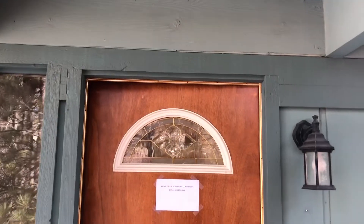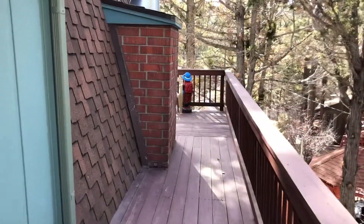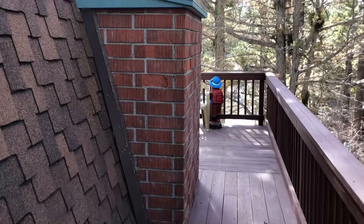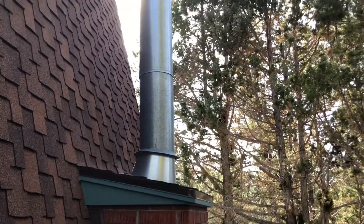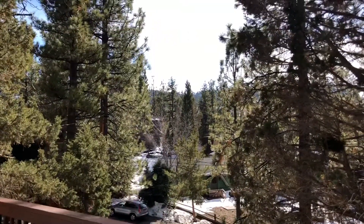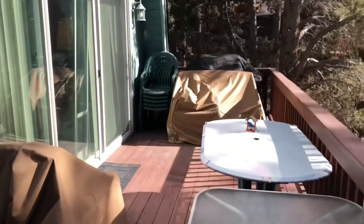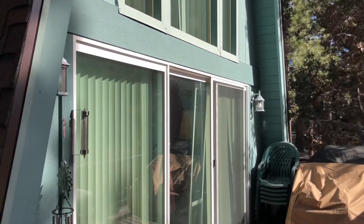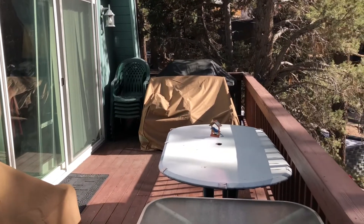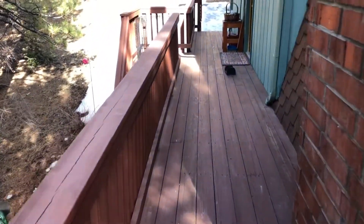This is your front door. Before we step inside, we're going to tour the decks a little bit. The chimney looks like it's in decent condition, and the roof looks like it's in good shape too — heavy composition roofing. Here's your view from the deck, with some seating areas and a barbecue. You can go straight out to the deck from the patio slider, so very usable. The deck looks like it's in decent condition — could use maybe a little stain or power washing, but otherwise it's in good shape.